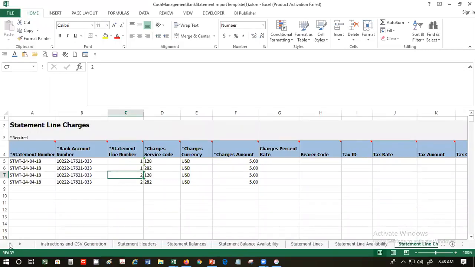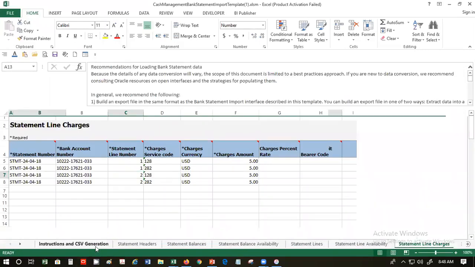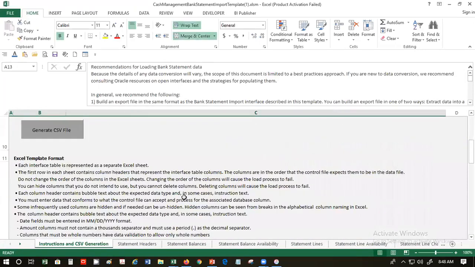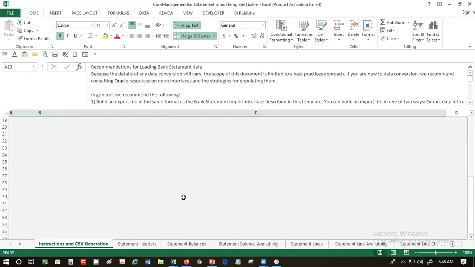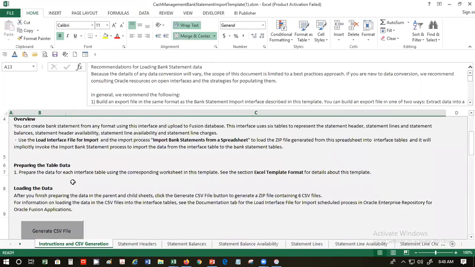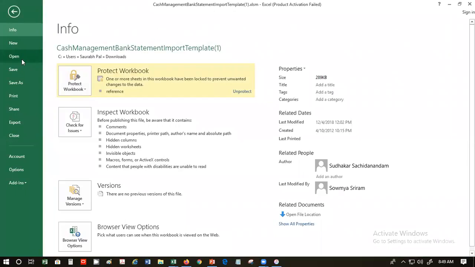Once you have entered all this information, you have the button here to generate the CSV file. So you have to generate the CSV file and upload that CSV file. So let me open one spreadsheet.